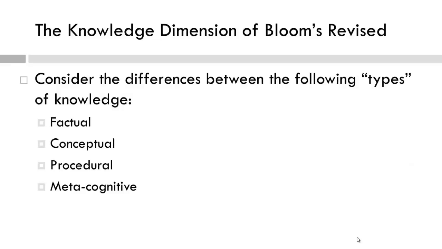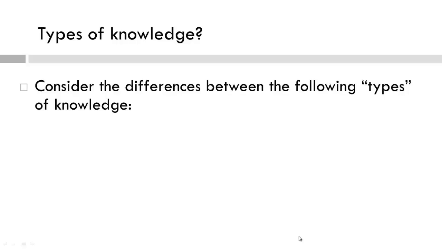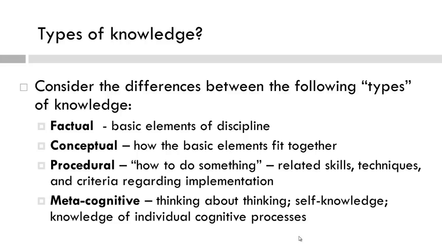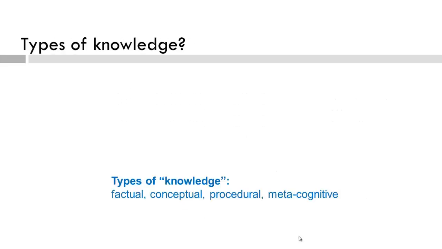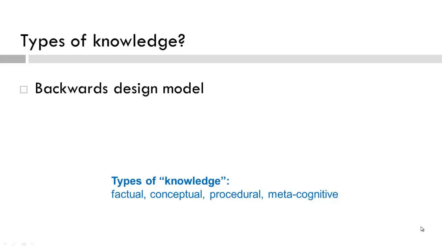Before going forward, pause the video and think about how these types of knowledge might be described. Consider the differences between the following types of knowledge, and review the Krathwohl paper and other resources for a deeper explanation. There are specific examples of how to use the table on two of the websites listed. What type of knowledge might the knowledge of a learning objective represent? This is factual because it has to do with terminology and general vocabulary related to planning learning experiences. What about the next example? This was intended to be conceptual because it refers to knowledge of a planning framework — planning with the end in mind requires knowledge of how basic elements such as learning objectives, assessment, and instruction fit together within this model of planning.